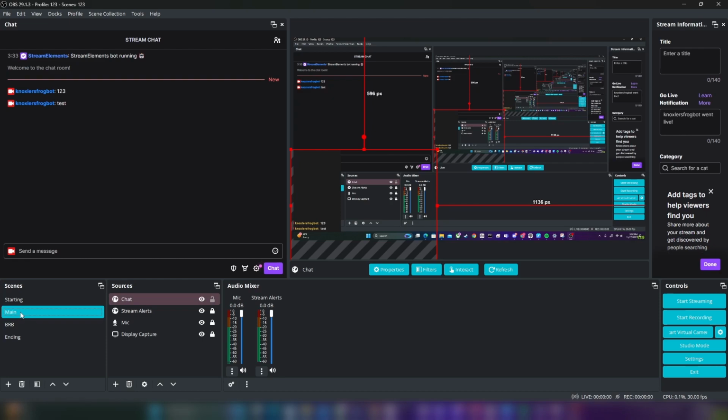They do reset when you make them. So again, make sure you add them. It's very important that you have them. This is important as a streamer, so you could switch out different scenes. Maybe the game is different sizes, or you're going to be gone for a second. So now we have a ton of different scenes in our OBS, and we have a little bit more of a professional look on our stream.